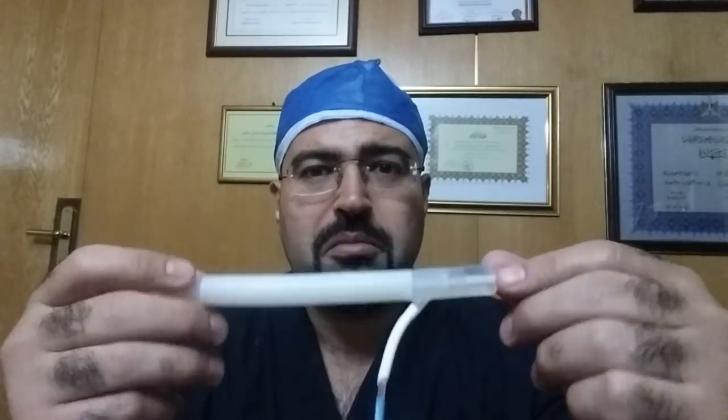Usually we place two cylinders in the penis. This is called the two-piece prosthesis — two cylinders as one piece and one pump as another piece. There is also a three-piece prosthesis, which includes the pump, the two cylinders, and a reservoir placed inside the abdomen to hold more fluid. The three-piece prosthesis has the advantage of holding more fluid, which is suitable for inflating a larger-sized penis and is recommended when the penis is quite large. The two-piece prosthesis, however, is suitable for most sizes.